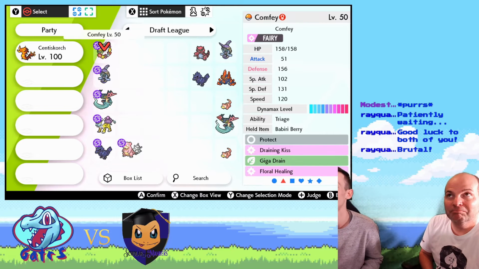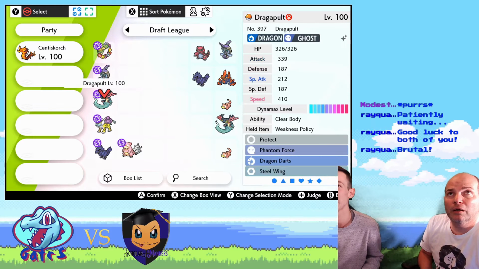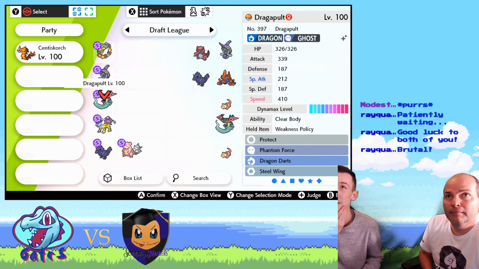Yeah, I got you. Yeah, my whole plan, looking at his team, was always just a weakness policy max Dragapult pretty much, unless he proved he could stop it, which I guess didn't work out.